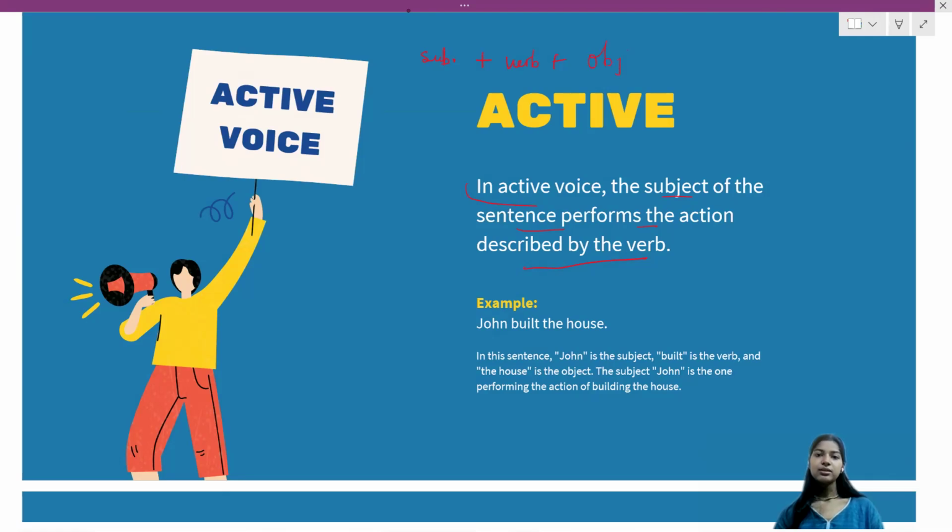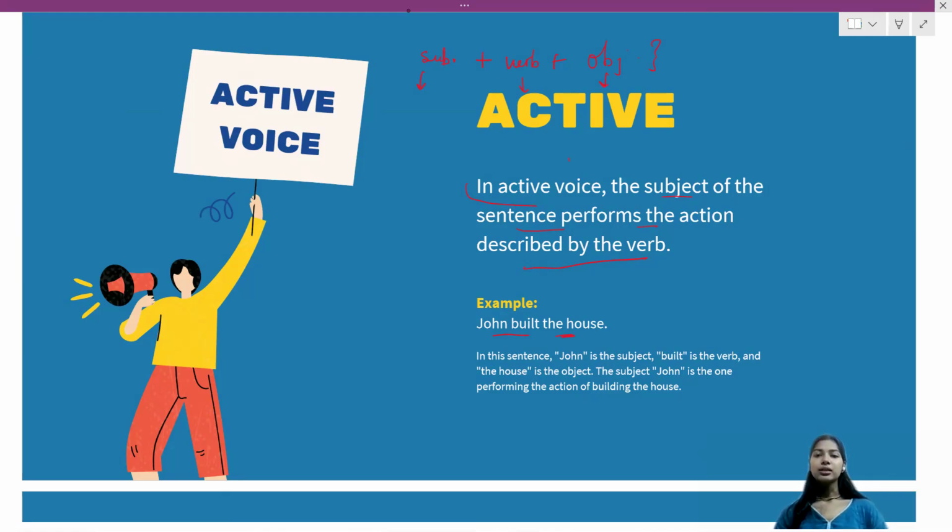In every sentence, we have this classic combination of subject, verb, and object. Subject, verb, object, right? We're going to see it with the example of John built.